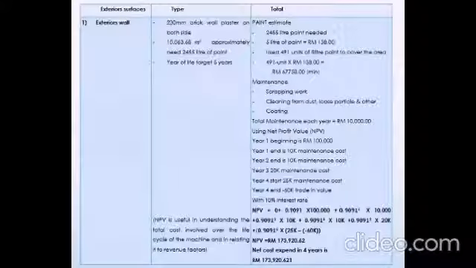So for doing the maintenance, we need to do scraping work, cleaning from dust and loose particles, and also coating. So for the exterior wall, it will need 67,758 ringgit as the minimum cost to buy paint only. Here I have calculated and shown it in the table. Total maintenance each year is estimated at 10,000 ringgit.